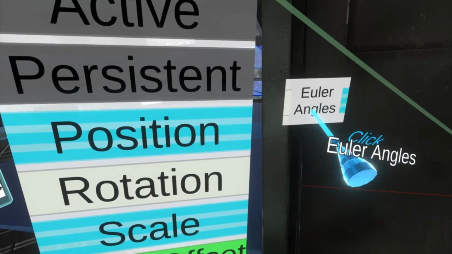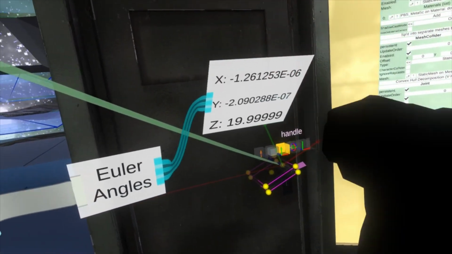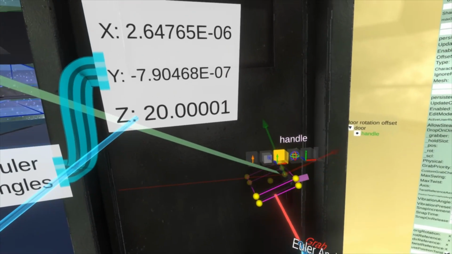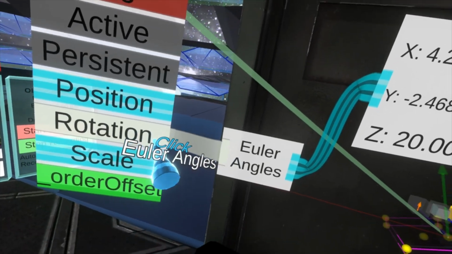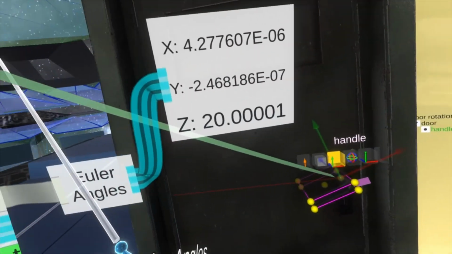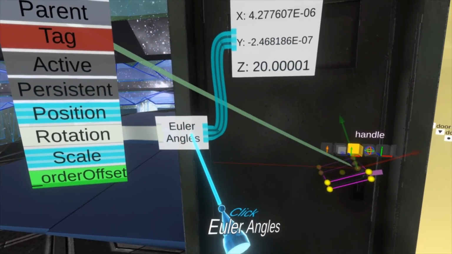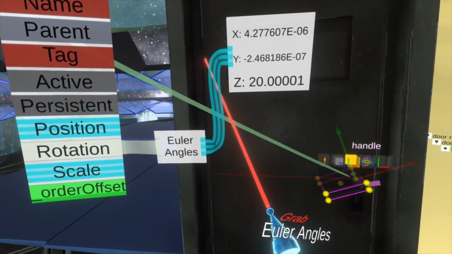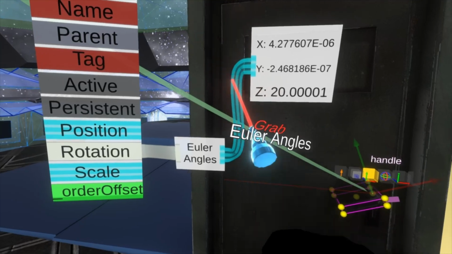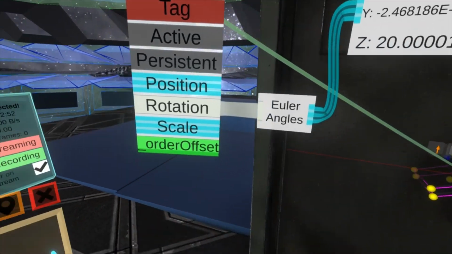For Euler Angles, we plug this in, and now we get the X, Y, and Z out. So again, if I rotate this handle, you see the Z value is changing. So that converts the scary mathematical value into X, Y, and Z that we see in the inspector here. Let's go ahead and break up this Euler angle into its component parts. Euler angles come out as a float 3, which means there are 3 parts. You can see that by the 3 lines in the ribbon. So X, Y, and Z, and we only need to deal with the Z.